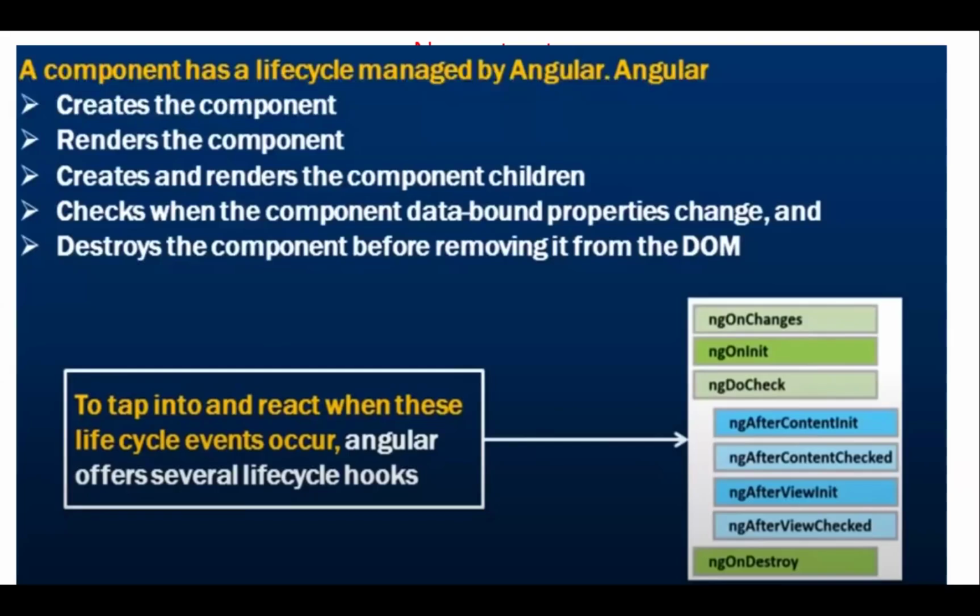And the content init ones, these are separate. Two are separate, another two are separate, another four are separate. Total 8, right? 1 to 4 is one section. Init and destroy are a separate section. OnChanges and DoCheck are a separate section. On changes and do check run every time there is a change detection. Initialization and destruction happen one time. And whenever there is a change in HTML, that is four things. So that's why these are grouped typically here. Okay?